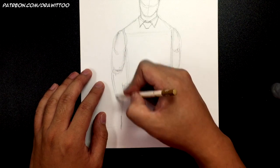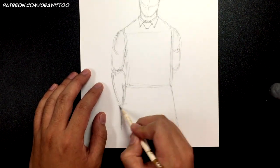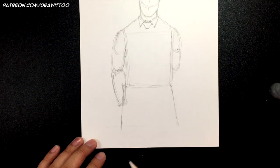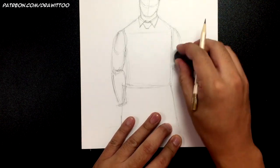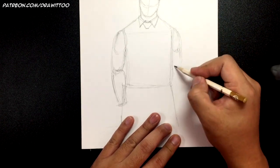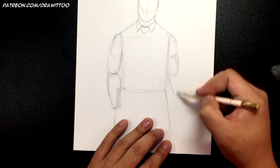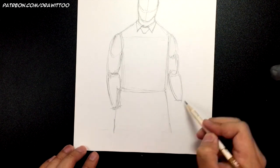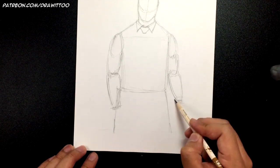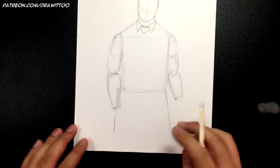I'm going to bring the forearm kind of going down and then cut it off right around here. Okay, same thing over here. Actually, I want this arm to go out like this. Okay. And he's sort of slightly lifting the arm a little bit.